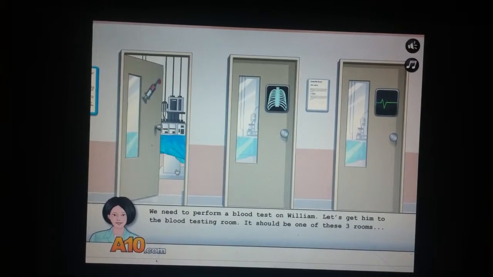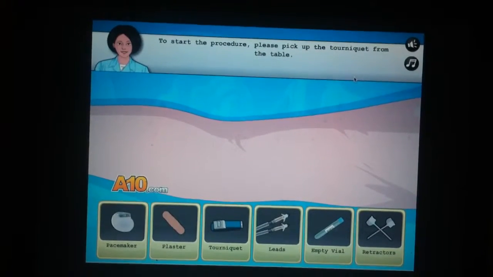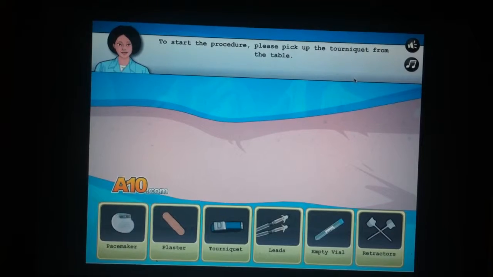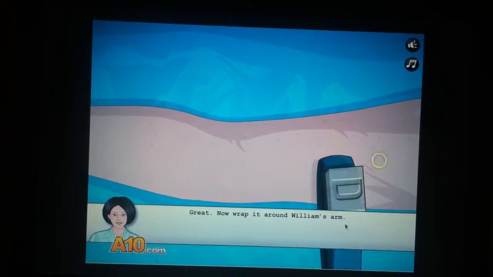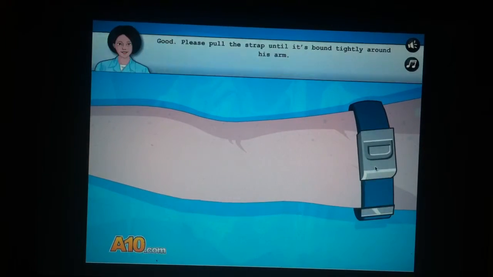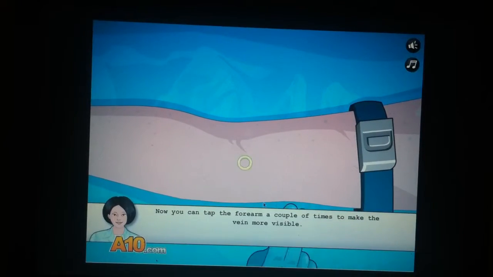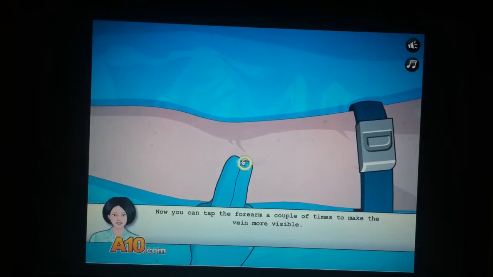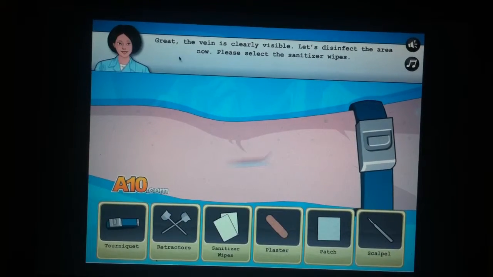Okay. Should be one of these. Okay. To start the procedure, please pick up the tourniquet. Let's call it the tourniquet. What are we doing? Don't tell me. Now wrap it around. Oh, this is an arm. Oh, it looked like his tummy with his shirt open. Good job. Now tap the funnel. Woo, woo, tap. How is he doing that?